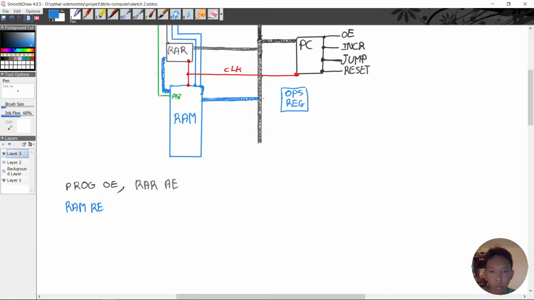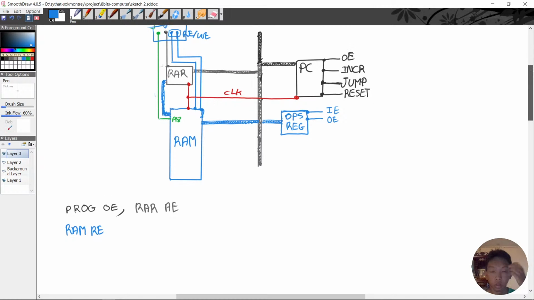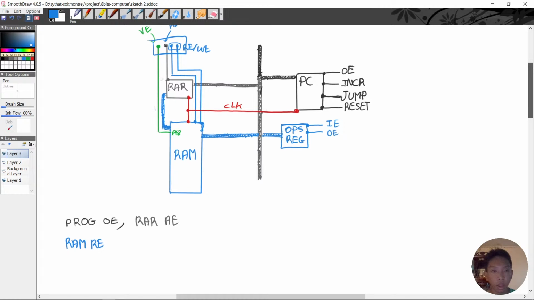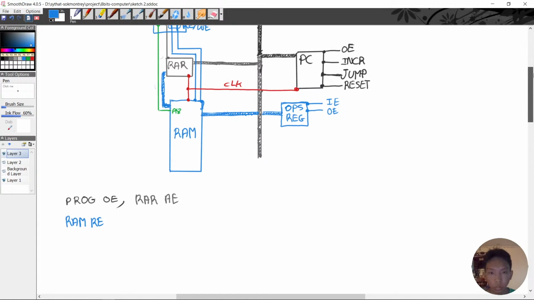So here's our opcode register, and it connects to our 8-bit bus. And it will have input enable, and output enable too, because we want to output it in the next step or something in order to retrieve it from the ROM. Read-only memory, if you don't know.